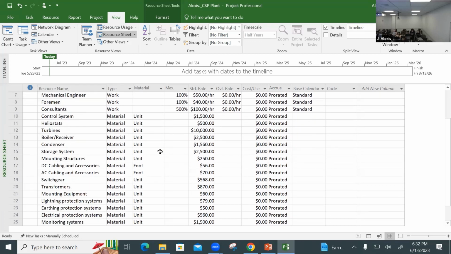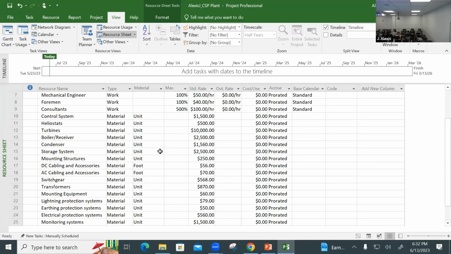Now for material, if your project requires material, I don't think you guys are working on any project that requires material right now. But if this is the case, you just need to tell the software, how did you buy it? Did you buy it per gallon, per quart, per unit, whatever the case might be, and are you going to use it the same way?